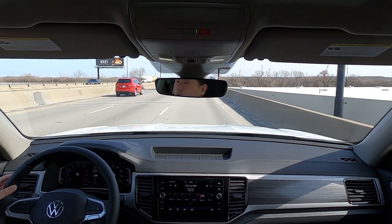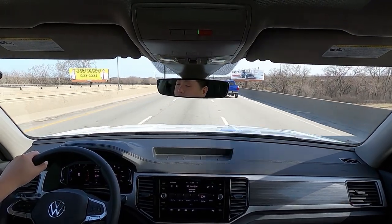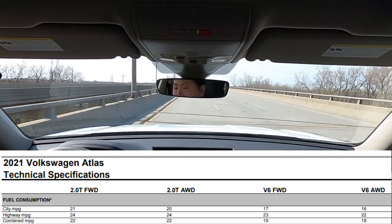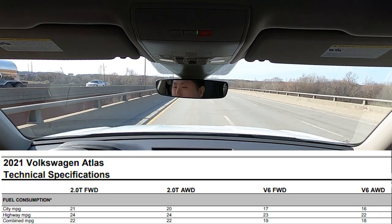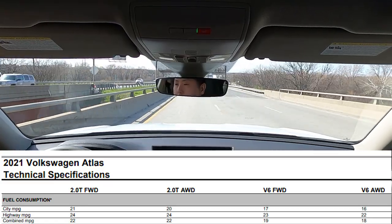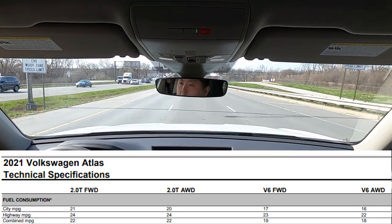In case you're wondering if you should go with a V6 or if the 4-cylinder is enough, give it a try — I think you'll be surprised. For this 2021 model, you can now get all-wheel drive, or 4-motion, equipped with a 4-cylinder, which you couldn't before. Also keep fuel economy in mind when deciding between the two engines. The V6 with 4-motion only gets a combined EPA of 18 miles per gallon, versus 22 for the 4-cylinder 2-liter turbo engine. In either form, the miles per gallon is lacking compared to the competition, but at least the 4-cylinder is a tad better.